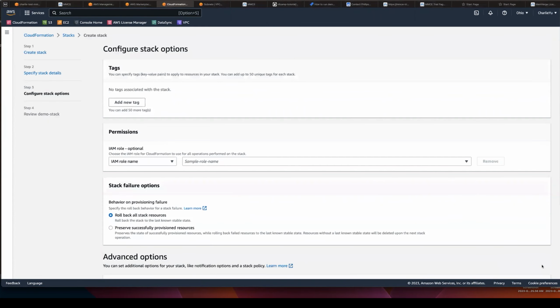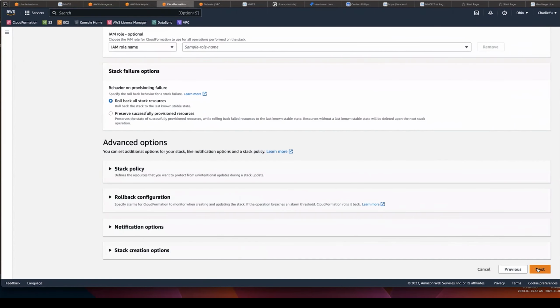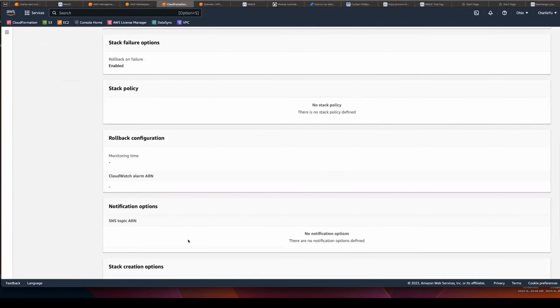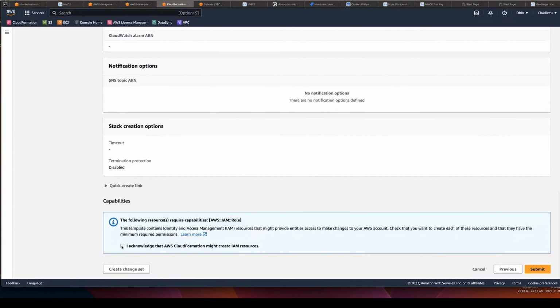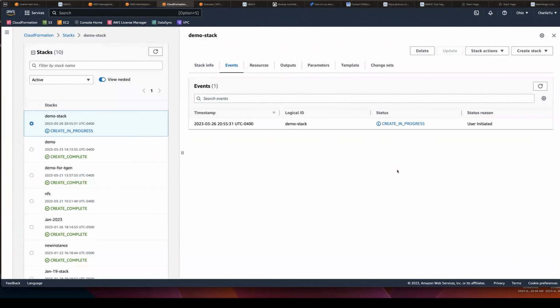Now we click on next, and acknowledge the resource creation, and that's all we have to do to create the MMCE installation in our VPC.